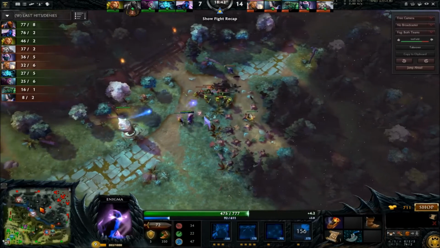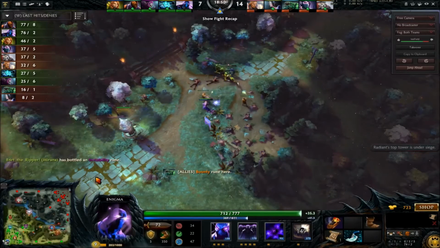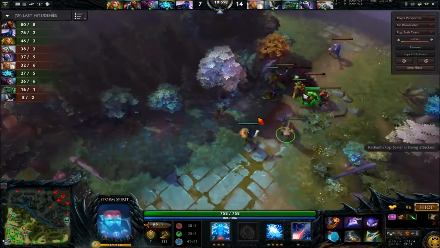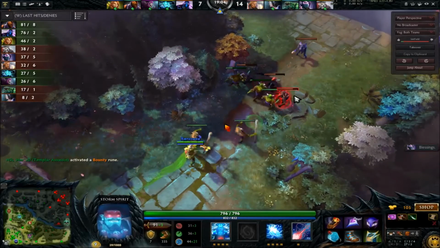Okay, so let's take a look here. I'm kind of curious. Let's do a player's perspective on the Storm and check out how his movements are going. And you smooth drag so that it's not as jittery.